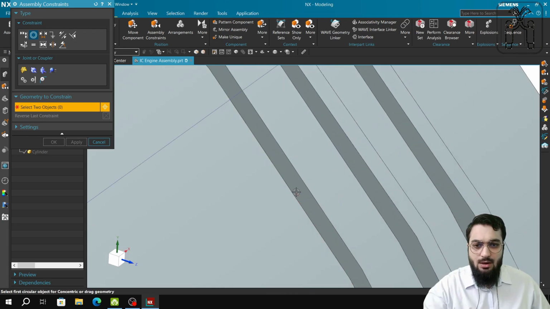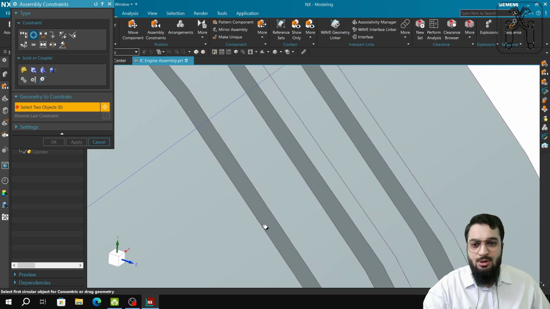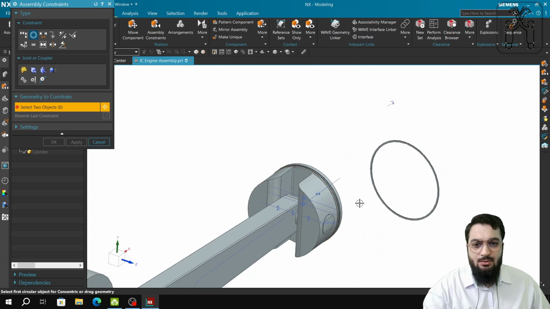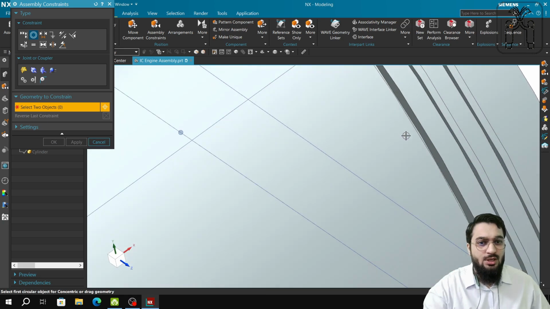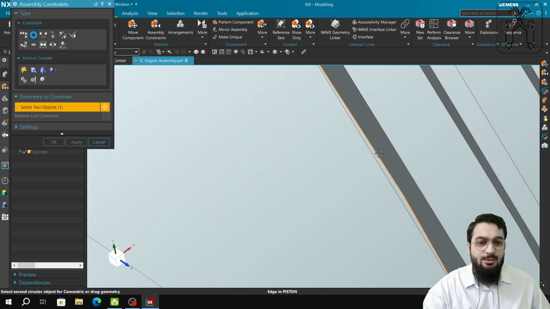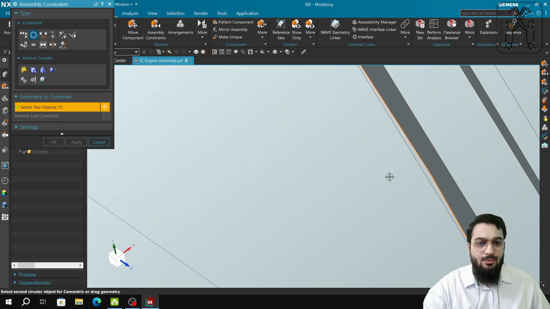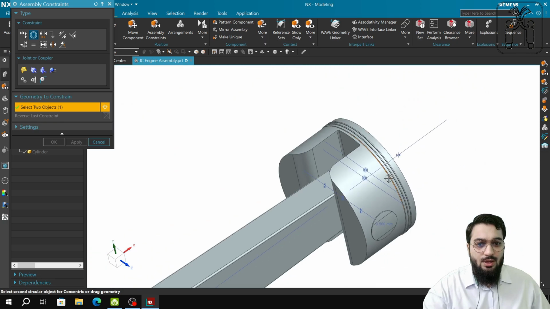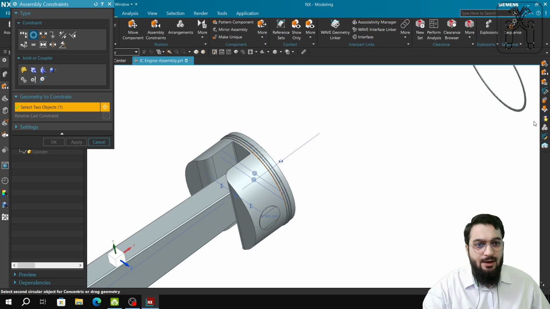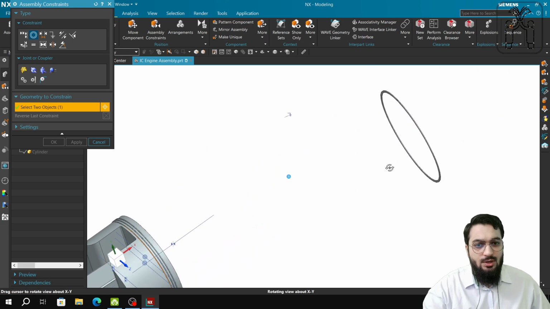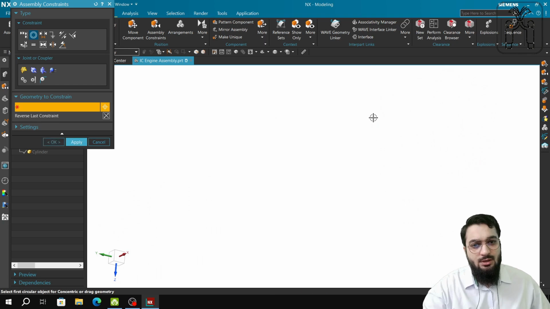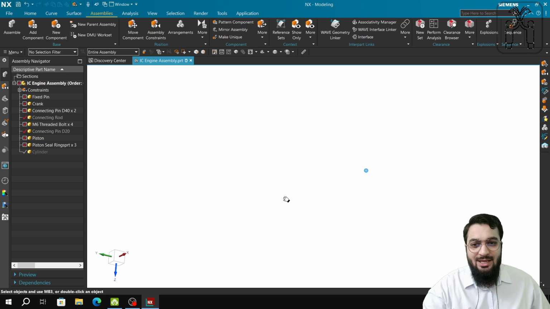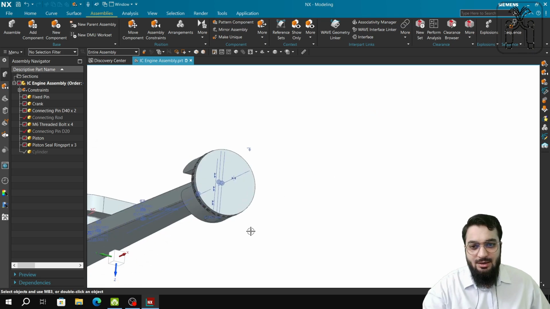Okay. So if you remember in the piston, the inner diameter, the groove of the piston, was made by using a circle of 78 mm and 80 mm, and the seal ring was made by using 78 mm and 81 mm.